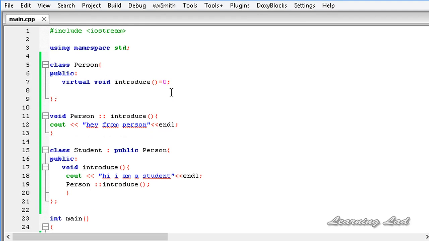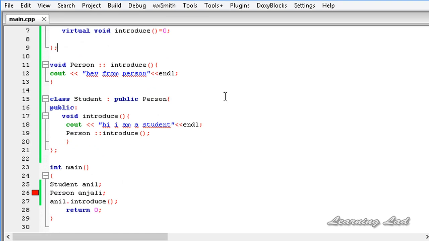If a class has one or more pure virtual functions, then that class is called an abstract class, because that class contains one or more incomplete methods, and that's why we can't create an object from an abstract class. So this is it, guys. This is about pure virtual functions and abstract classes in C++.